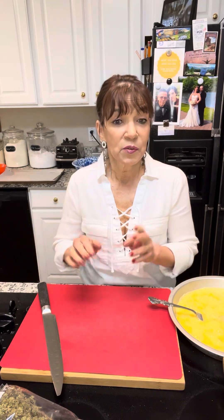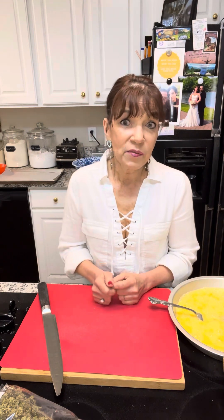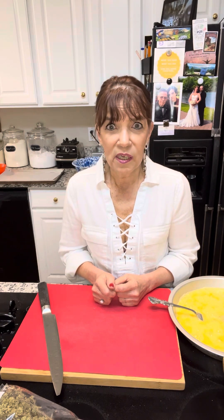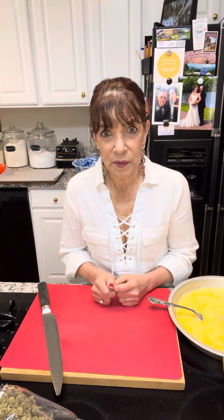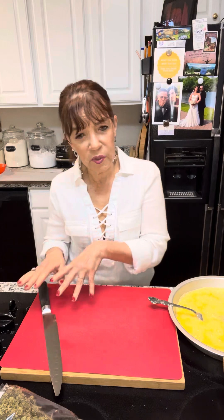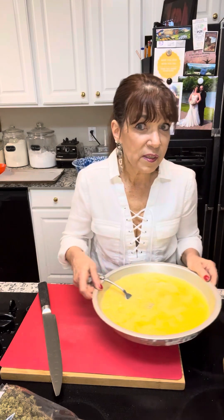I do things old-school more or less. I have some pretty severe health issues, so no processed foods in this house. I did a lot of catering for a lot of years, and one of the things I can tell you is I don't like washing dishes. The regular way people fry is flour, then egg, then breadcrumb. We cut out a step and it works perfectly — whether it's chicken cutlets, eggplant, zucchini, or whatever you're frying. This works beautifully.